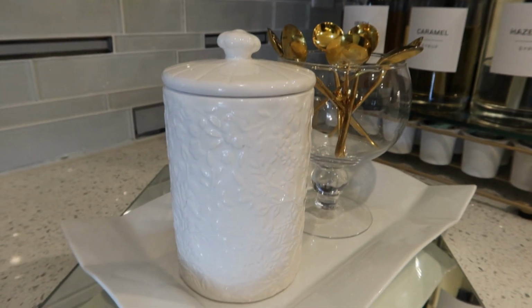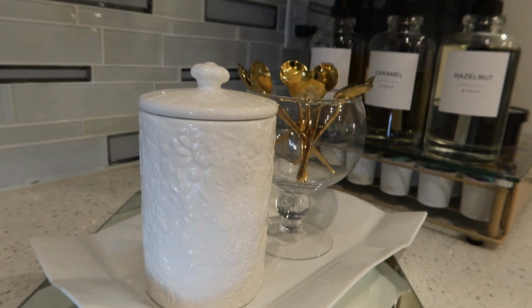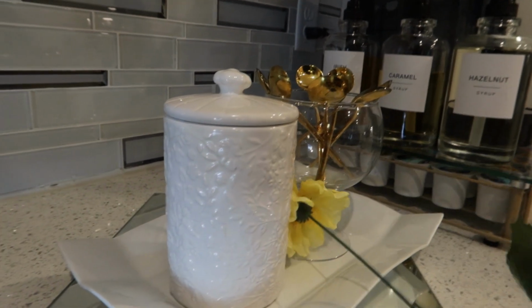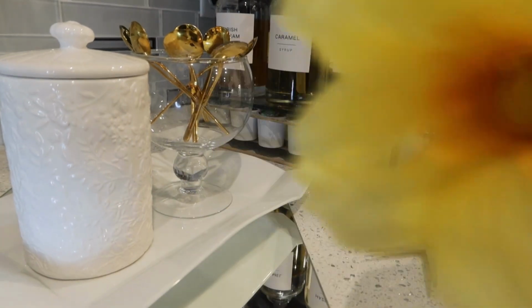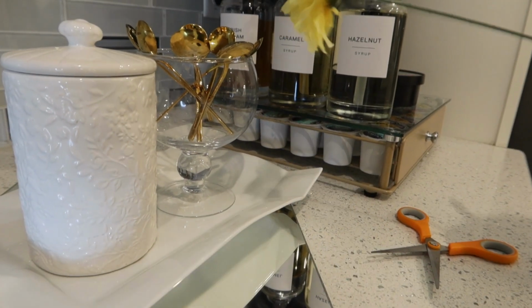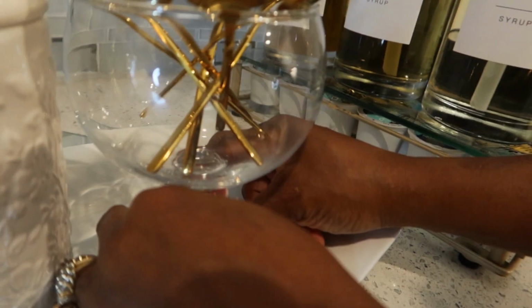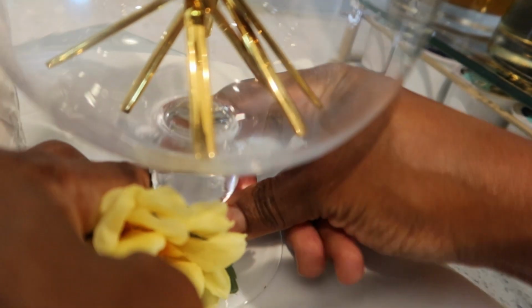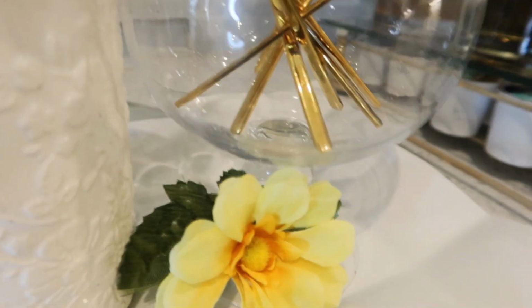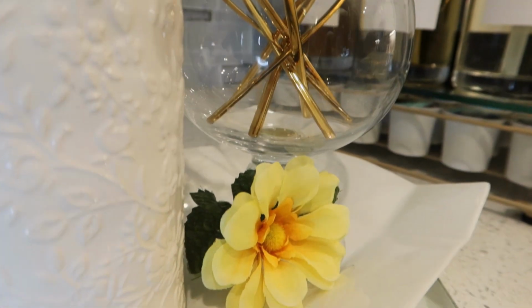This jar I got from Amazon, and the apothecary little stand there I also received from Amazon. I'm gonna go ahead and, why not, use some more Dollar Tree florals? They are just so cute and so adorable and so perfect. If you use just the right amount, you can get the perfect look with everything. And there it is. Isn't it so cute? I'm loving it.